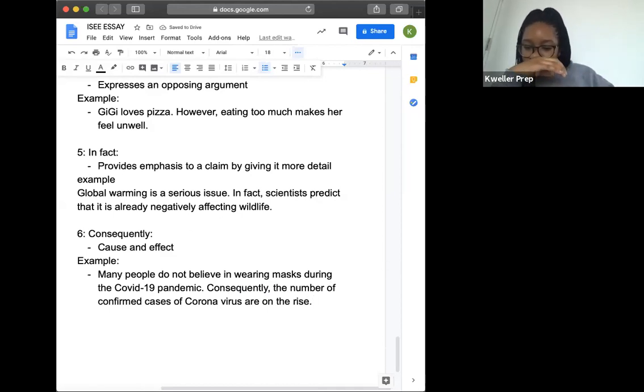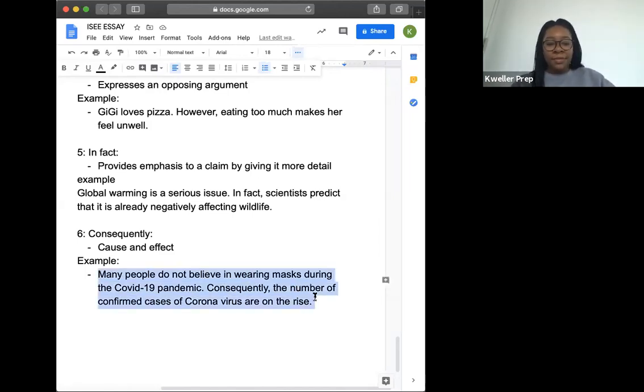Okay, so someone asked me, can you use contractions? Like can't, don't, won't. To be honest, in academic writing, you will not see people using contractions. It's not formal. So if you are writing on a standardized test or in an academic setting, you would have to say the full word out. I cannot, I will not, I do not. Hopefully that answers your question. Sorry, okay. Now, back to the sentence.